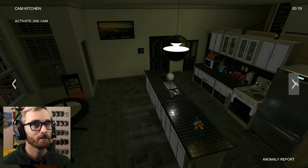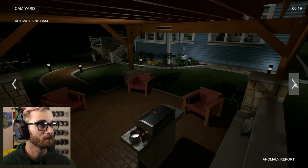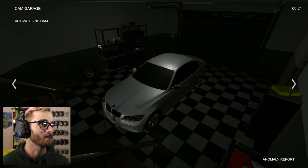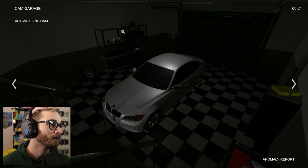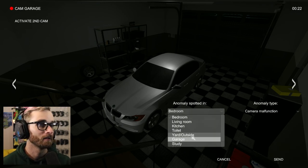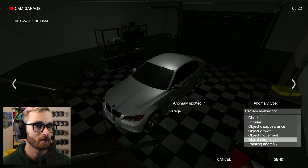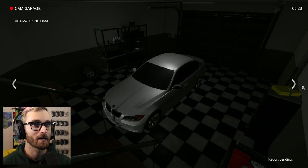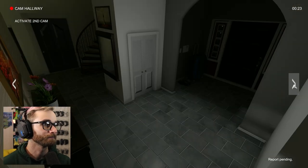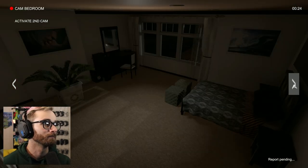I see nothing here. It's changed. I'm definitely, like, this game makes you memorize what's going on. It had to be something in here, right? Okay, so there's nothing on top of that. Let's see if the garage is missing anything. Because there might be an extra item. It might be an extra item in the garage that I missed. I can't remember.